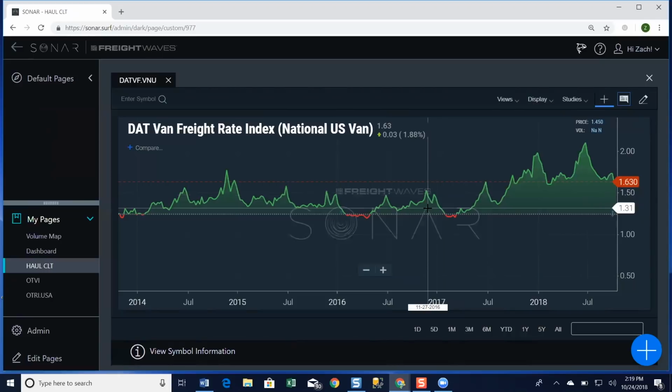Everybody knows January is a dead time of year, not just for retail but industrial too, because people are taking vacations and these factories shut down. One of the things you can notice from the DAT National Van Freight Index is that these peaks are very regular. I would expect, even in a down year, which 2016 was, you still had the secondary peak in November, right before Thanksgiving. And it's not necessarily entirely volume driven.